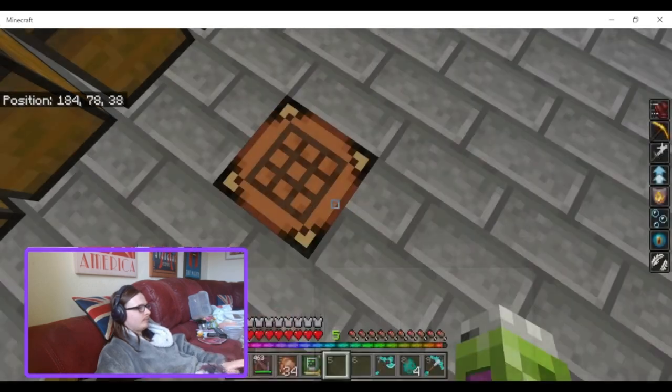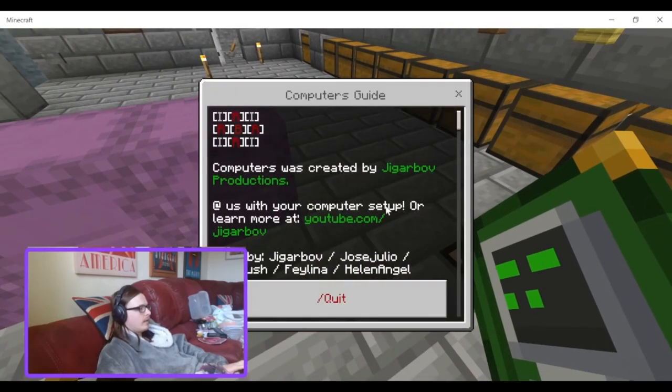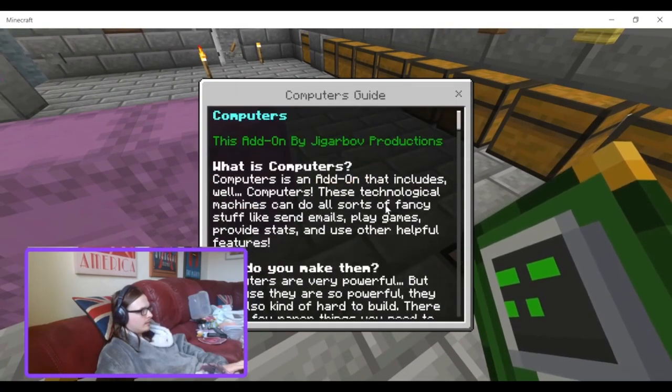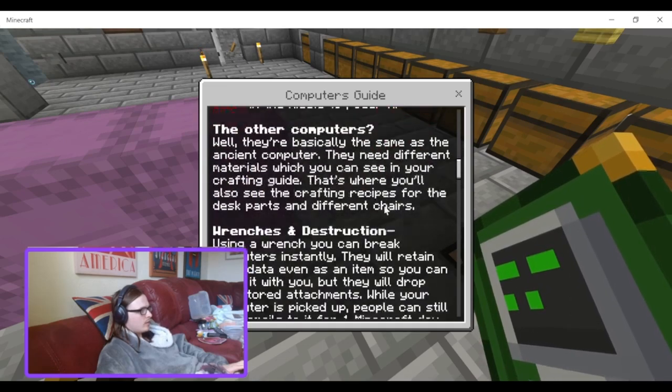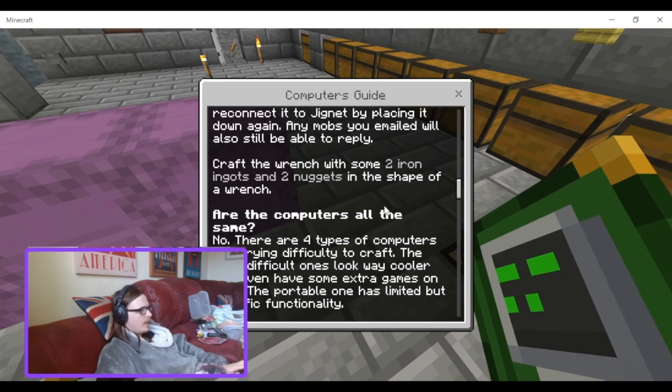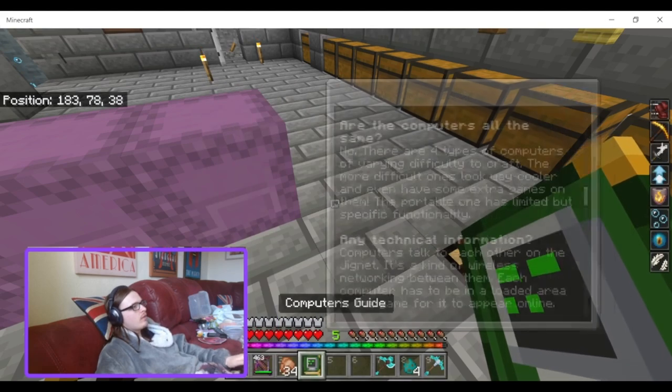Alright, so what's next? The computers are all the same. No, there are 4 types. Oh, wait, I didn't do all the mini games.